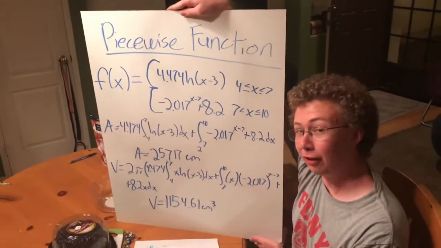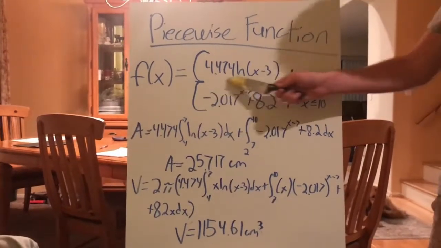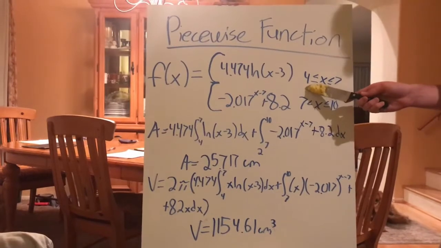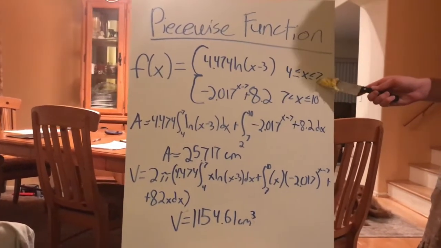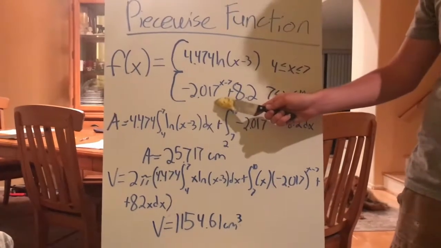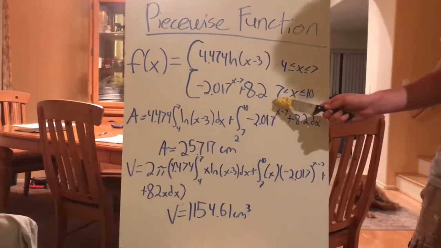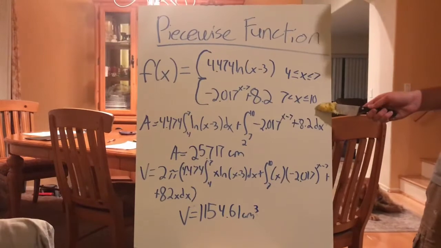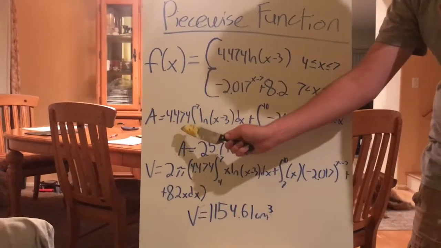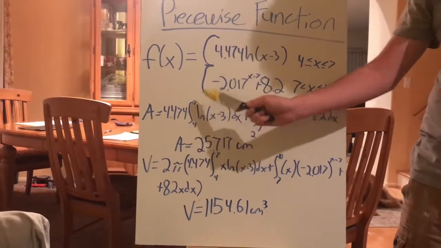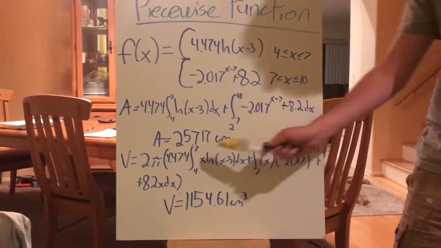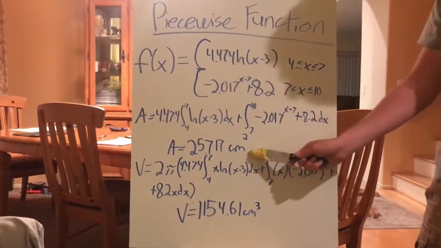if you look at the cake as a piecewise function, then we can divide the cake into 2 functions. The first is a natural log function, which expresses it from 4, which is the first x-intercept, to 7, which is the x value of the maximum of the function. Then we get into a second function, which is an exponential, which expresses it from 7, the maximum, to 10, the second x-intercept. Now, if we want to find the area of this cross-section, then we elaborate the first integral from 4 to 7 of the first equation, add it to the integral of the second equation from 7 to 10, which gives us an integral of 25.717 square centimeters.